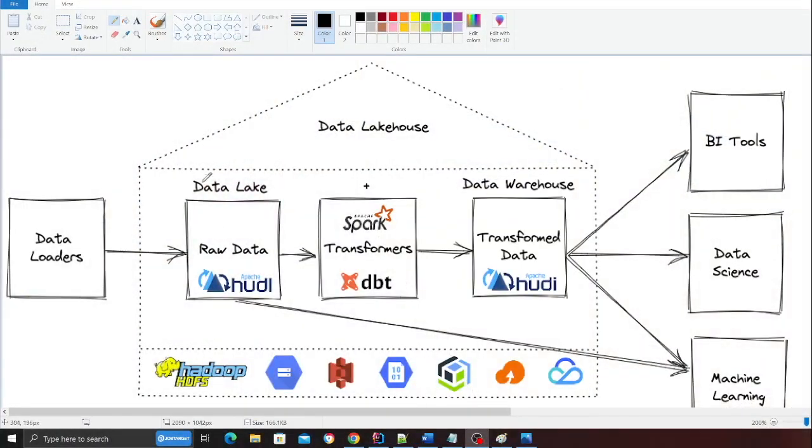So let's get started. The project is you are a senior data engineer, right? And these are the data loaders. These are basically loading data into the raw Hudi table. Again, you don't have to worry about this part. Assume these data loaders are essentially inserting data into the raw Hudi table. They might be doing so in various ways. For example, they might have a Kinesis stream and a Glue streaming job pouring the data into the raw table, or basically doing a batch oriented process. And data is coming into the data lake, that is the raw Hudi table.